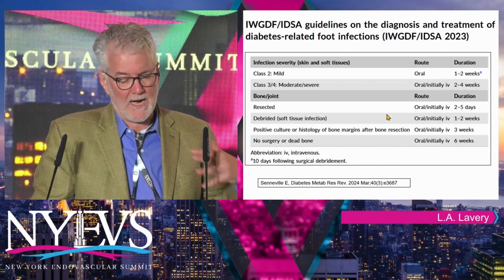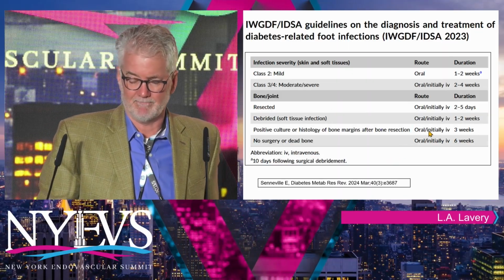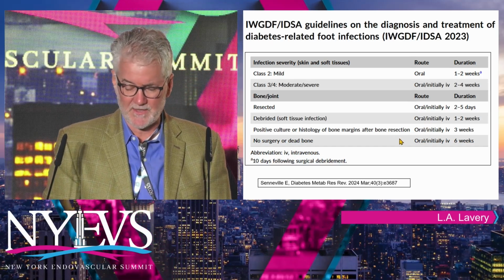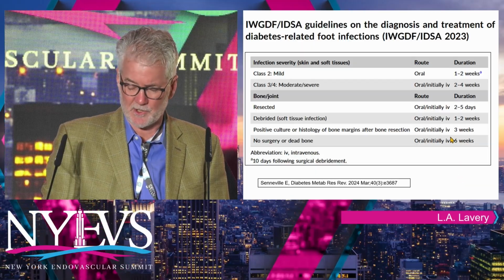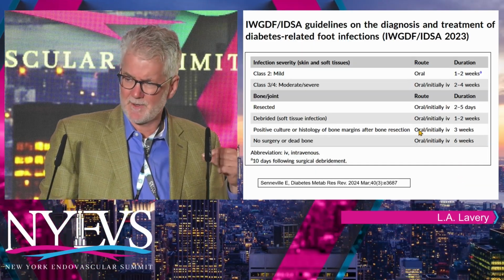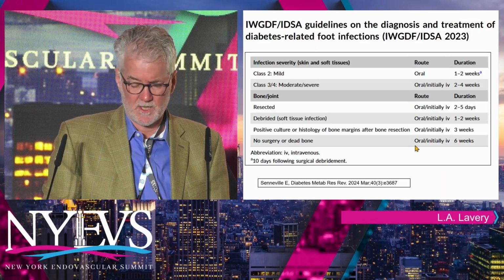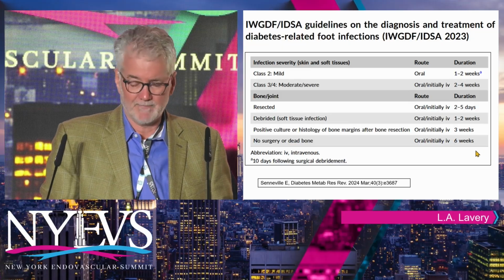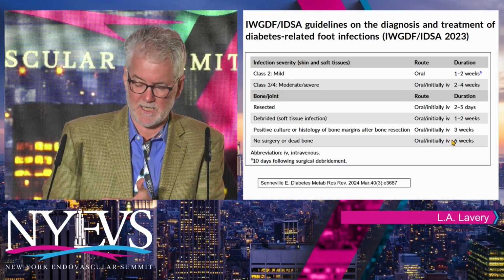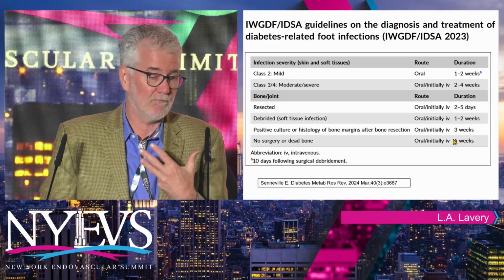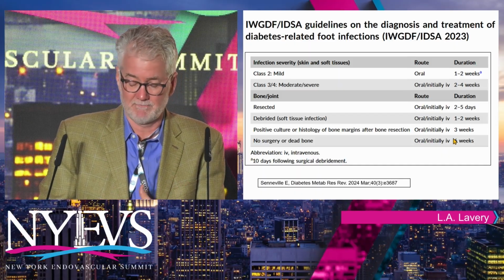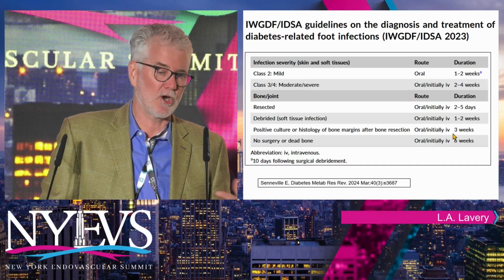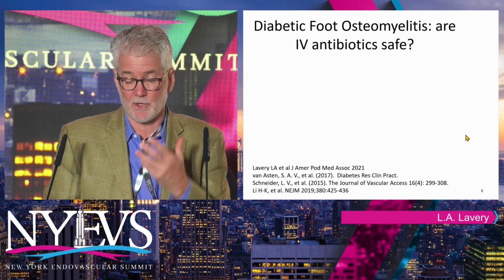So why does shortening your antibiotics make a difference? I mean, why do you care? Maybe we should just give everyone 6 weeks of antibiotics. If you look at this, and this is data that Edgar presented, the old guidelines, maybe 2 versions ago, said that if there was no surgery or dead bone, the treatment was 12 weeks. So again, these are often expert discussion. Now we have a few more clinical trials, but we still need large, robust studies in this group, like the Aviva study.